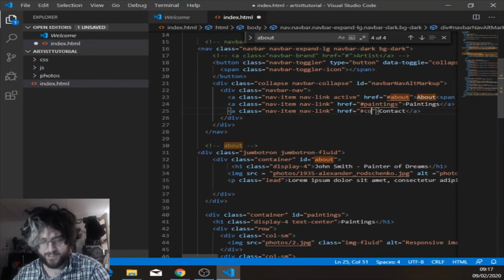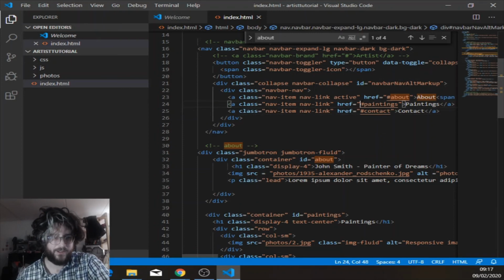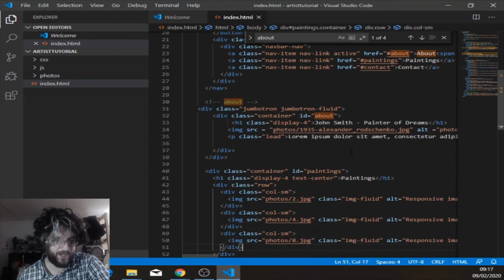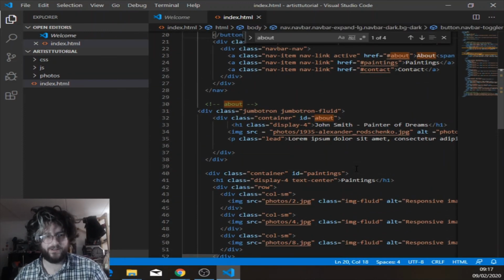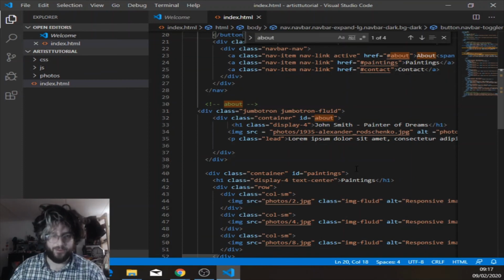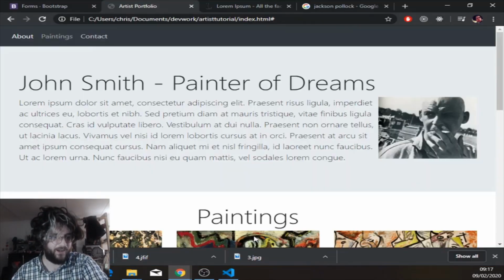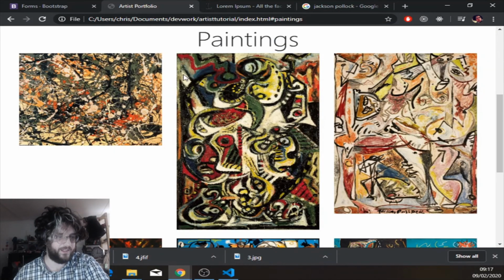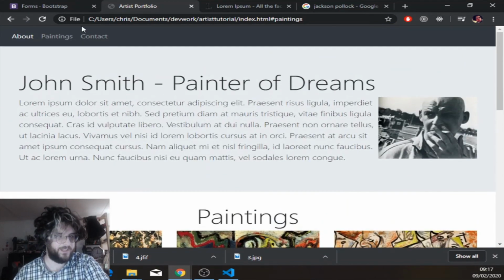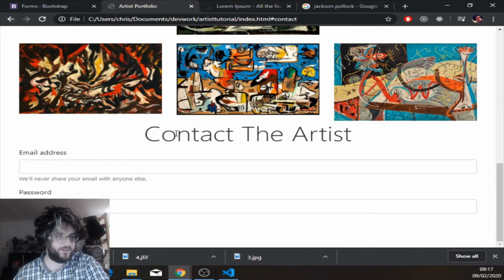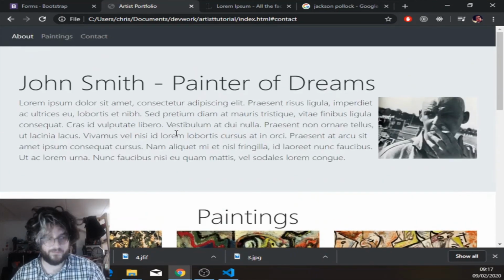I'm just adding an internal link from the page. So for example, paintings, we've got hash paintings, and then where it says paintings, we've got ID paintings. What that basically does is link to that part of the page on that div. I often forget how to do it though, or just make a stupid mistake, but there you go. So that does that now, so it scrolls automatically to that part of the page. And there we go. So that's super basic navigation working.